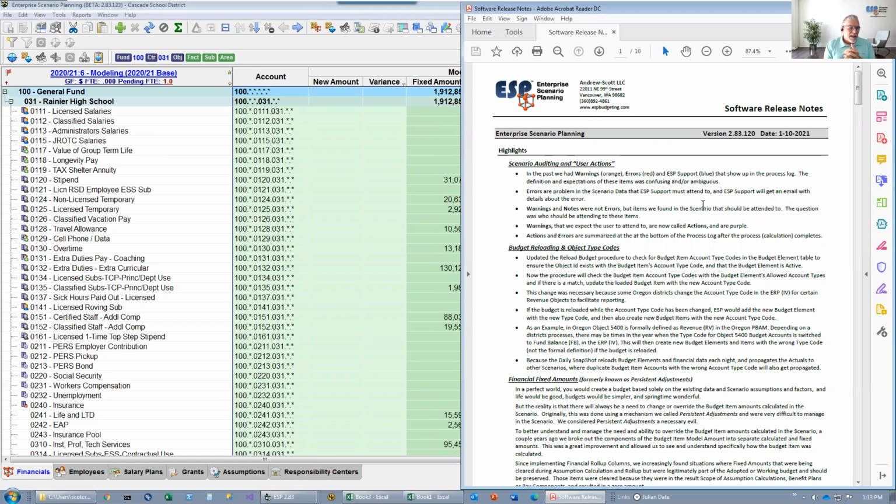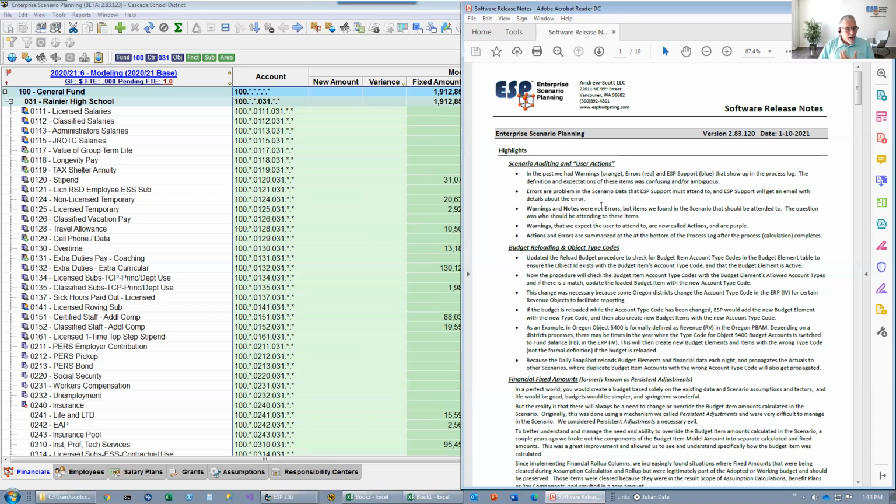And as ESP is working, it creates in the past what were called warnings. There might be some errors that are in red. Warnings were in orange. There might be notes that were blue. They show up in the process log. And in the past, the definition and expectations of these items were confusing and or ambiguous.